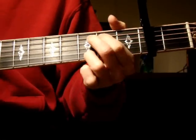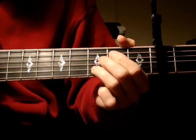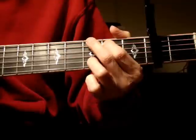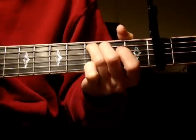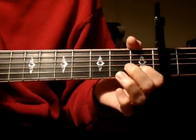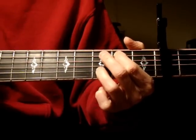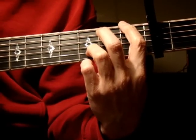That's it. Okay, now, once you get past that, that might take you a little bit, but once you get past it, put your ring finger on the 3rd fret, 2nd string, and then 2nd fret, 5th string, and then you go to 3rd fret, 3rd string, 5th string, open 1st string. Put your index on the 1st fret, 2nd string, and an open 5th. And then put your ring finger on the 3rd fret, 2nd string, and then you put your index on the 1st fret, 6th string.